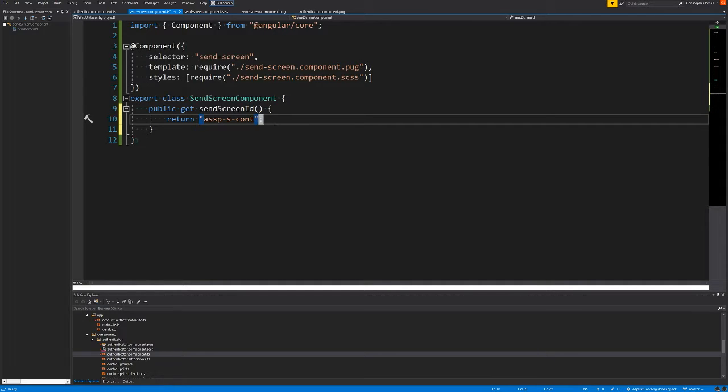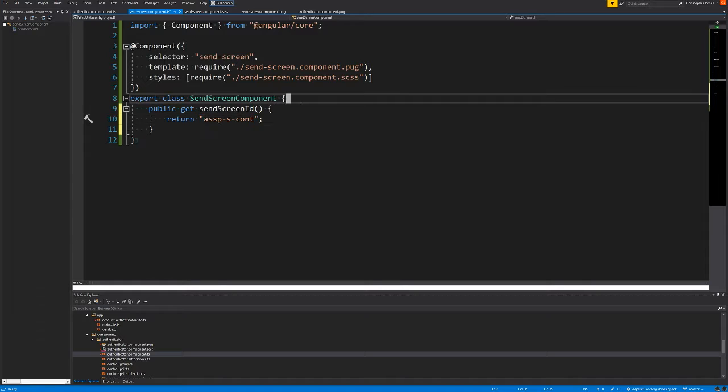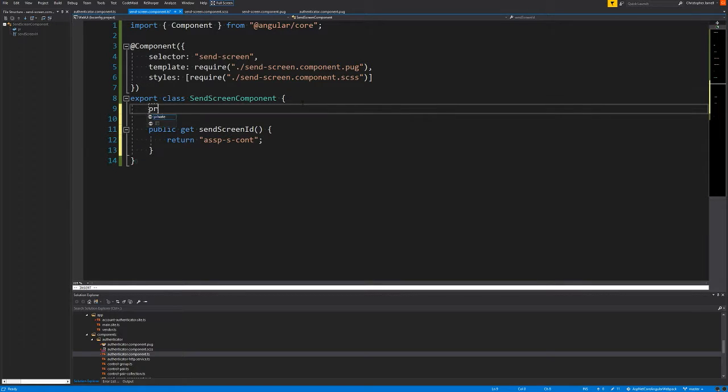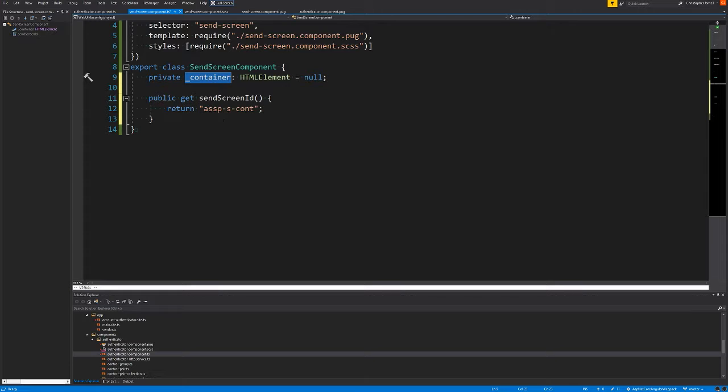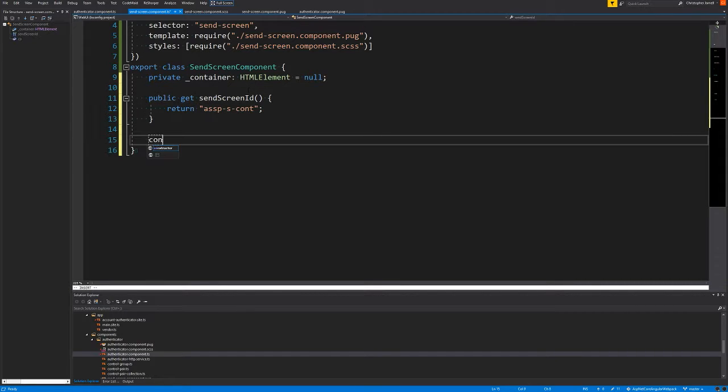And we're going to need to have a private container of type HTMLElement, start equal to null. Like I said, this is just a hangover from when I was calling the DOM a send container instead of send screen, but whatever. And now we need to go and create a constructor.